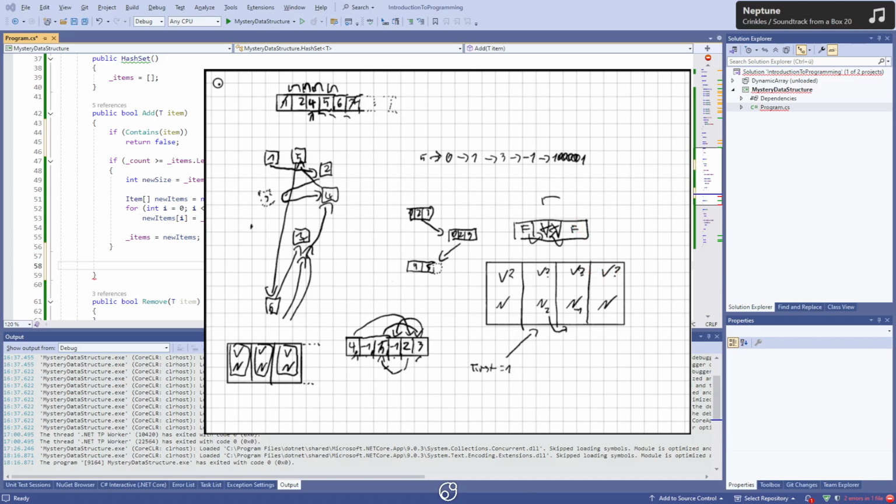So we need another internal linked list that keeps track of which indices are free in this linked list, so we can figure out which are free in this one. So that's probably not the best way to do it.